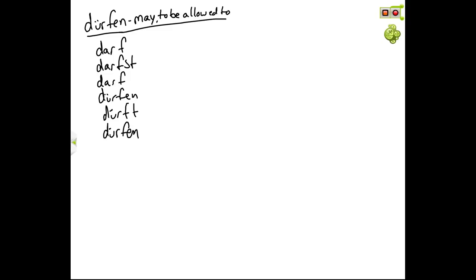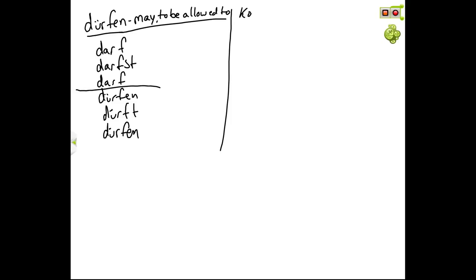And each one of them is only going to be irregular before the plural form. So wir, ihr, and sie, those are all considered to be the plural forms, and those forms are regular. All you do is you drop your endings and you add en or t like you normally would. In the case of the sie, es form and the wir form, you don't have to worry about dropping letters. You can just use the infinitive form. It's the same thing, basically. Same thing happens with any of the other ones.